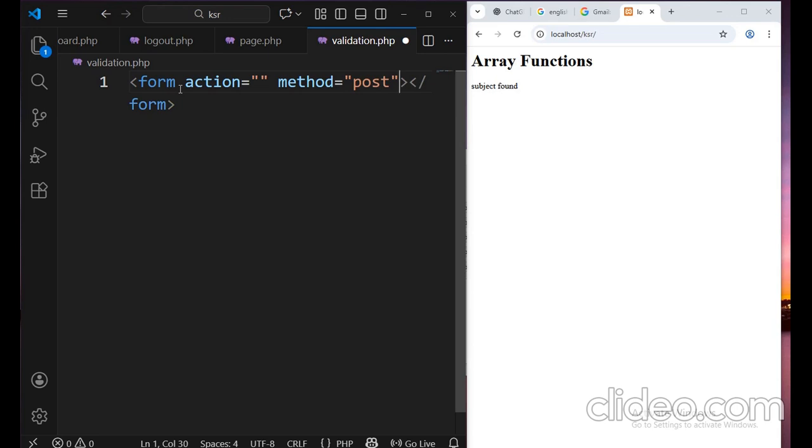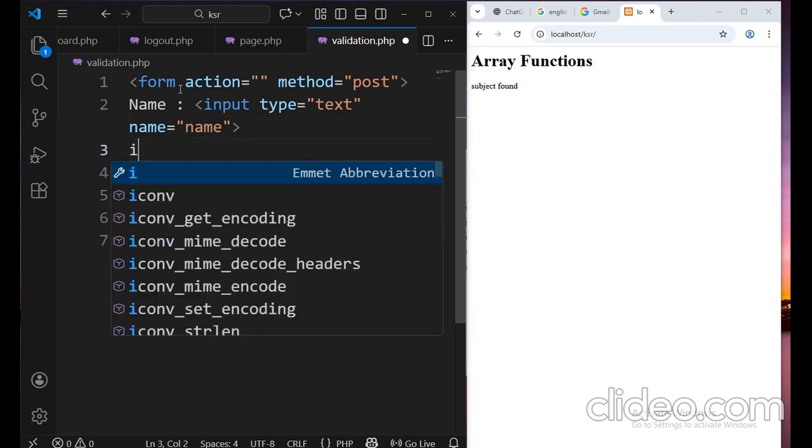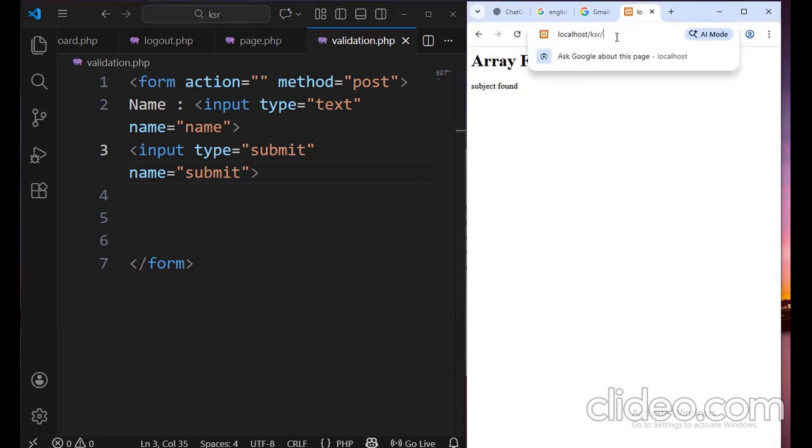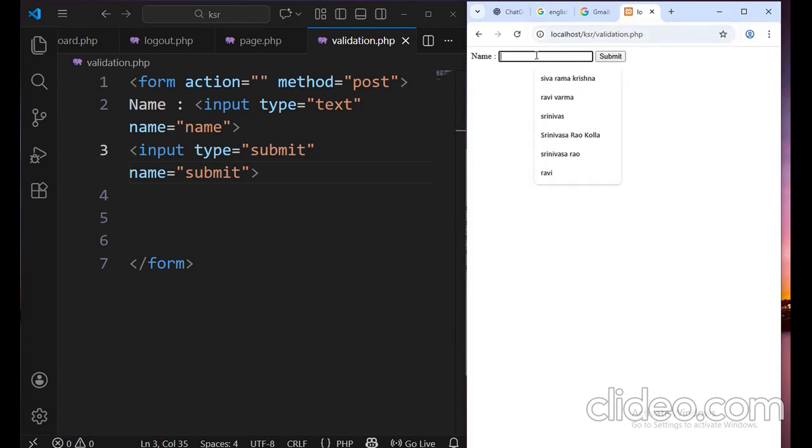Here the input name is equal to name, and the input type is equal to submit, with name also equal to submit. Now we'll check validation.php, and nothing is there.